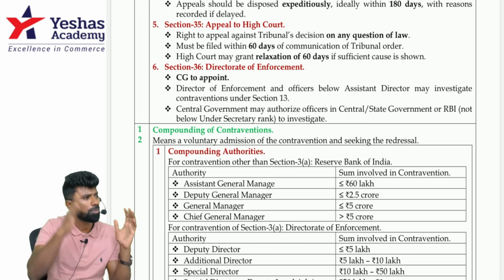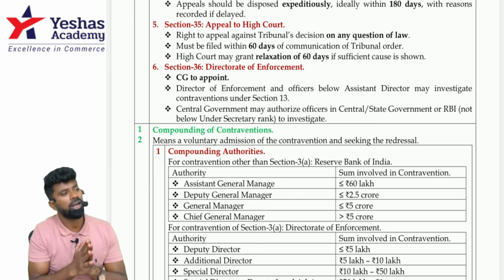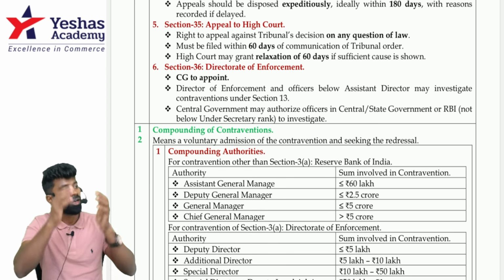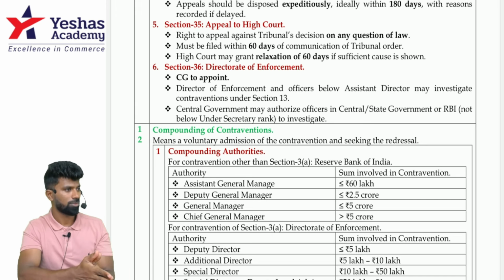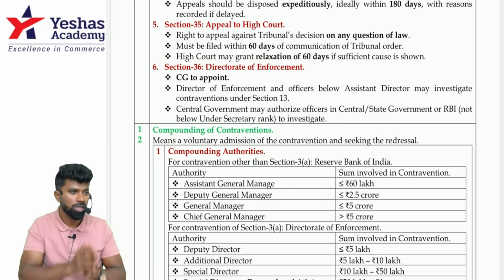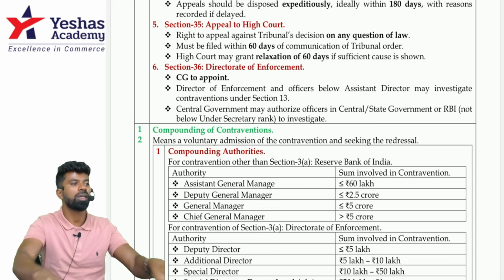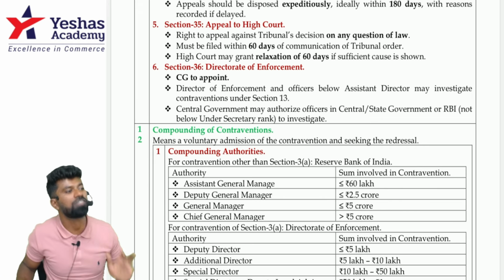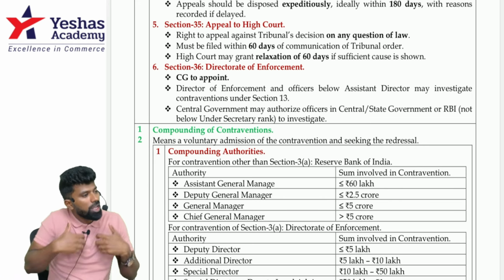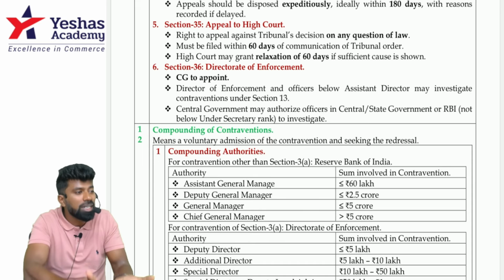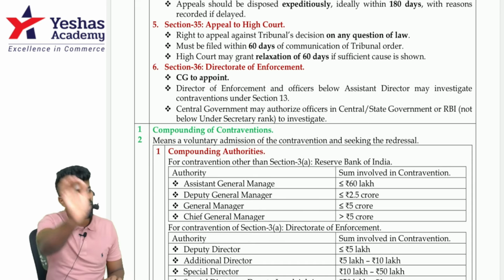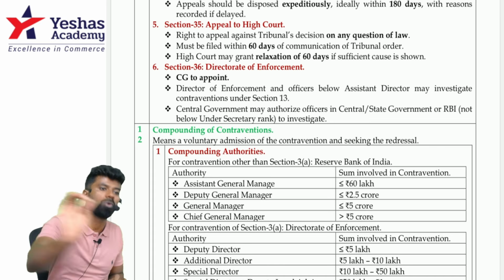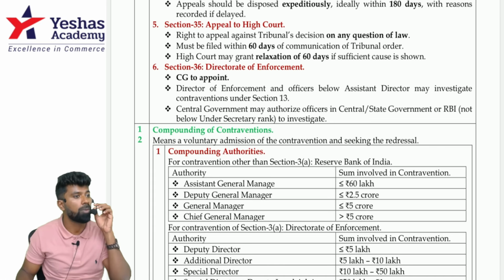So, if I don't want that prosecution to happen, what can I do? I can admit my offense voluntarily and ask the RBI to compound, saying, sir, I admit my offense. You please tell me the penalty amount. I will pay. Don't go to court. Don't prosecute me. It is called as what? Compounding of offenses. Compounding of what? Where a person voluntarily admits the guilt and agrees to pay the penalty fixed by the compounding officer. That is called as what?